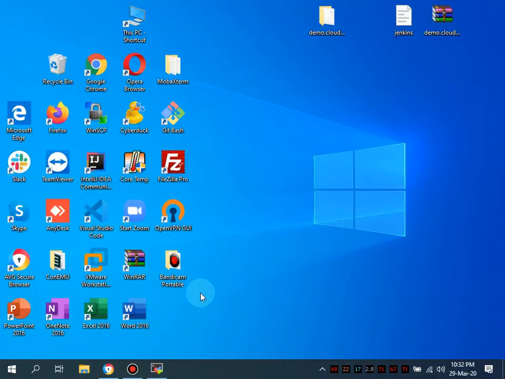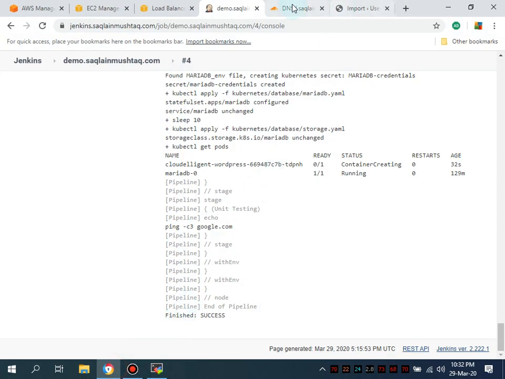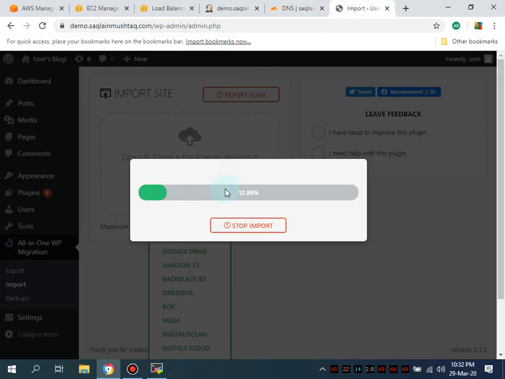Anyway, I have to pause the video because my internet is getting pretty slow. It will definitely take time, so I might not be able to show you the output, but this is the way you can migrate the existing stuff to Kubernetes.